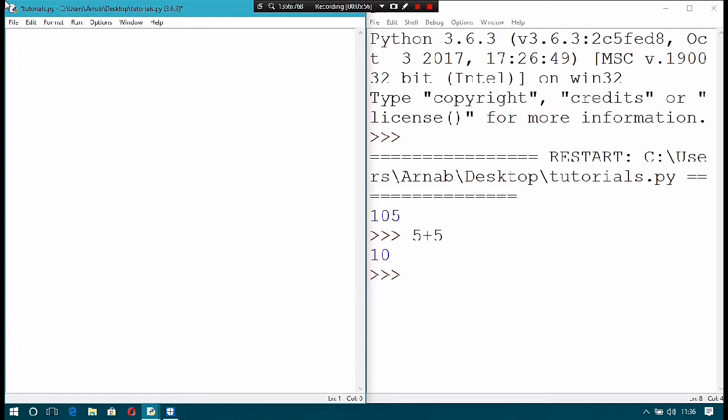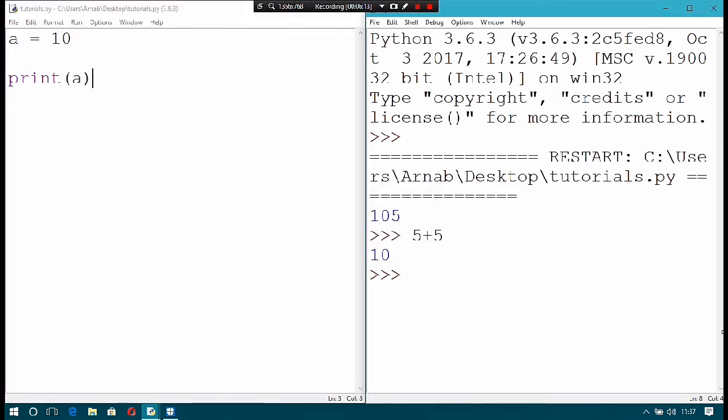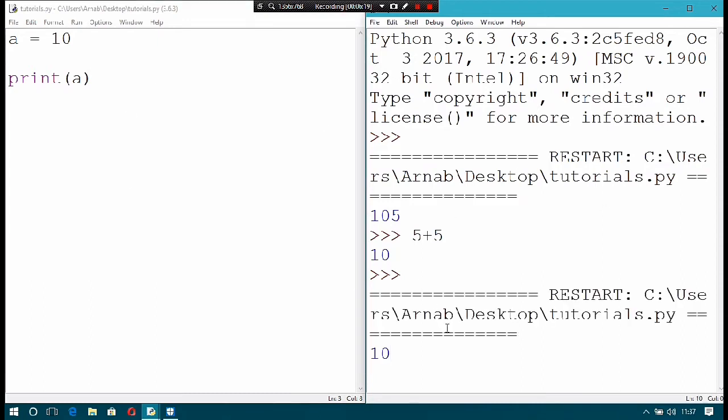Now let's review reassigning a variable. If I say a is equal to 10 and I print a, you can see that a is equal to 10.